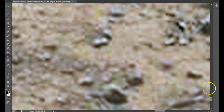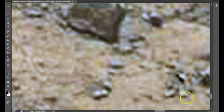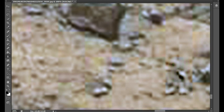He looks like a cool dude. Look at him. There's his legs, his arm. See the head, little beak, the two eyes. There's the other arm. Now, of course, that's a statue. I know some of my viewers are going to say, oh, that's a little alien, but I believe this is just some type of statue.